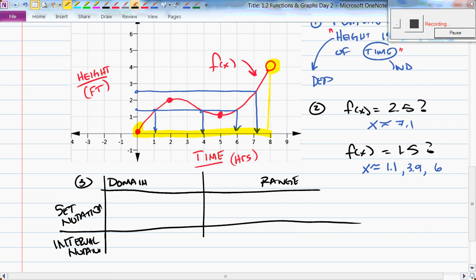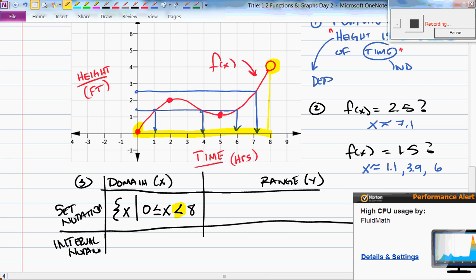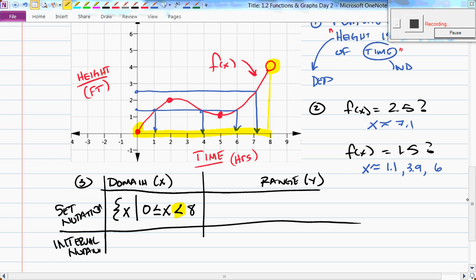So for us, we're going to say this. The domain, remember these are your x values, range, these are your y values. So for my domain for set notation, we're going to say parentheses, we're going to say x such that 0 is less than or equal to x, which is strictly less than 8. Now, why did I put a strictly less than 8 here? Can anyone tell me why that is the case? Yeah. Go ahead, Chance. Or who said that? Yeah. What'd you say? Yeah, there's an open circle there, right? So that point, even though it's on the graph, there's an open circle there, I don't include it in my domain, but I still say it because that's where the graph ends.